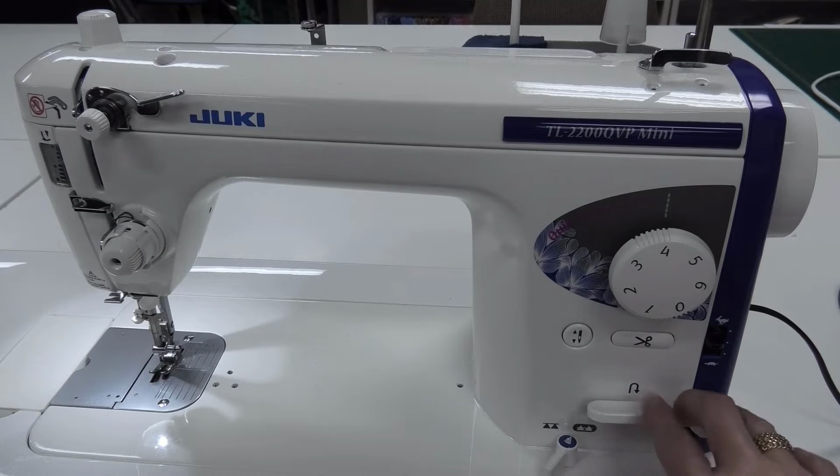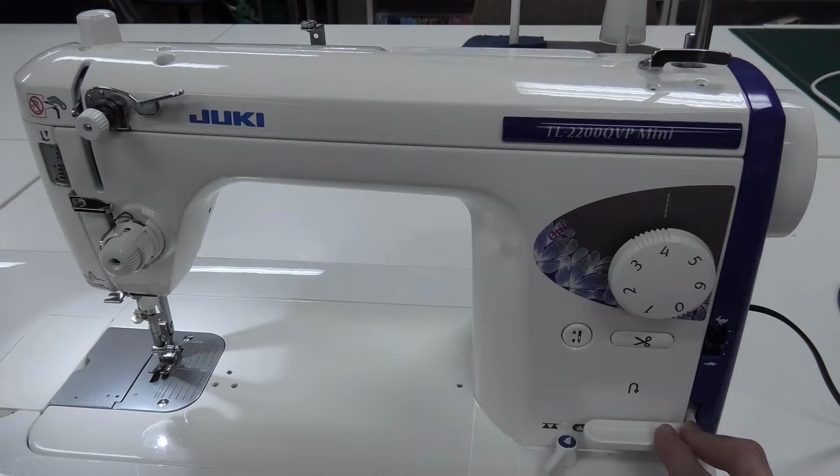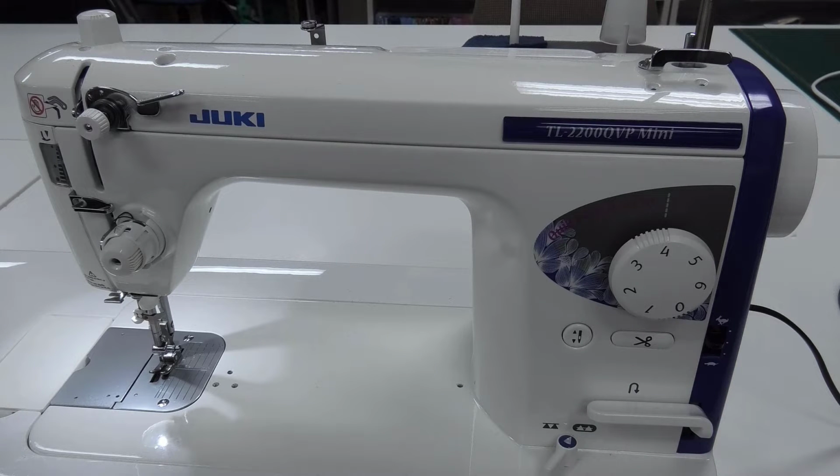Your reverse lever is here. It simply goes backwards, so hold it down for as long as you wish to go backwards for. Usually performed at the beginning and the end of your stitching.